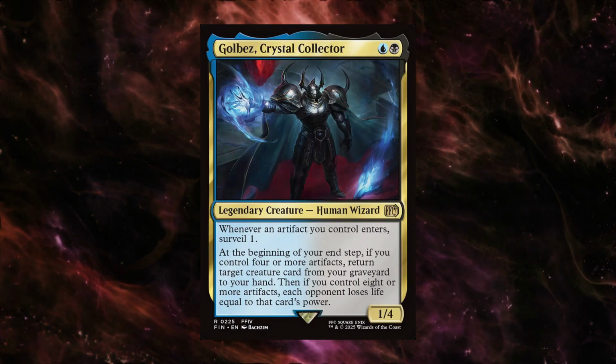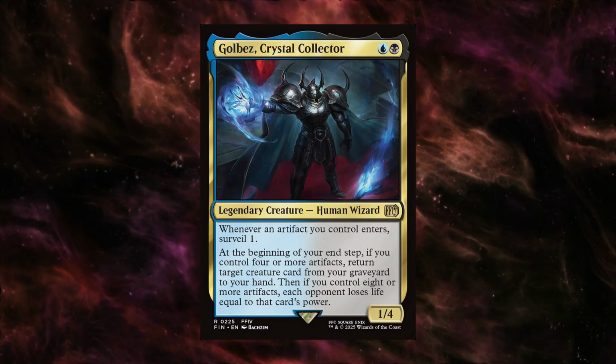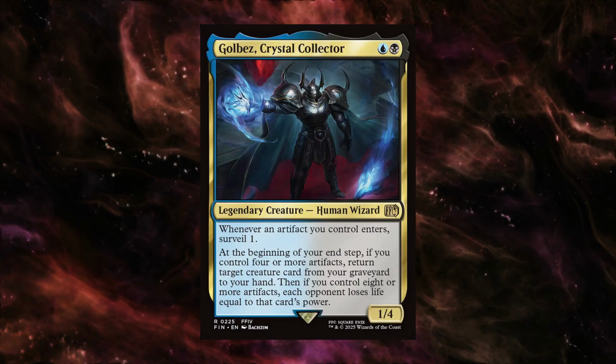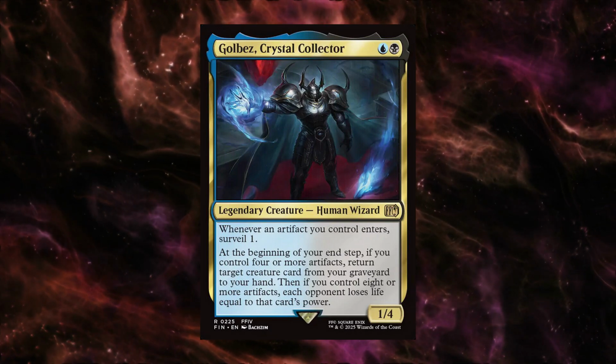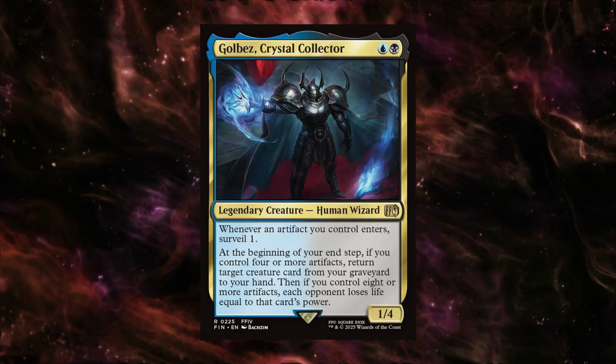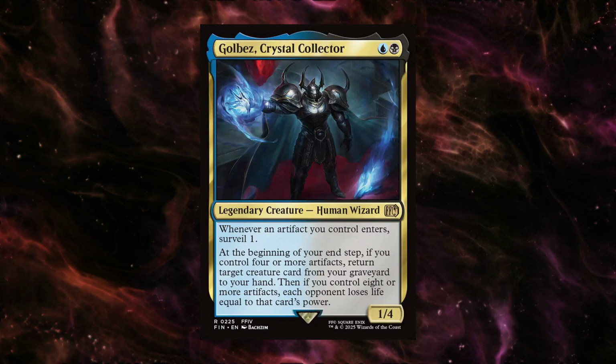He is a 2-drop Dimir human wizard. Whenever an artifact enters under our control, we surveil one. At the beginning of your end step, if you control 4 or more artifacts, return target creature card from your graveyard to your hand. Then if you control 8 or more artifacts, each opponent loses life equal to that card's power.